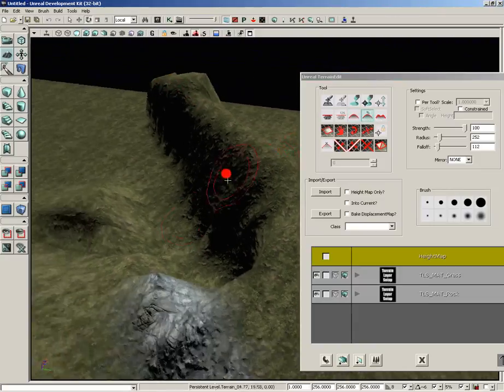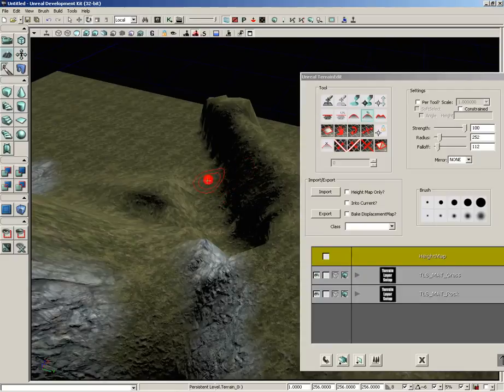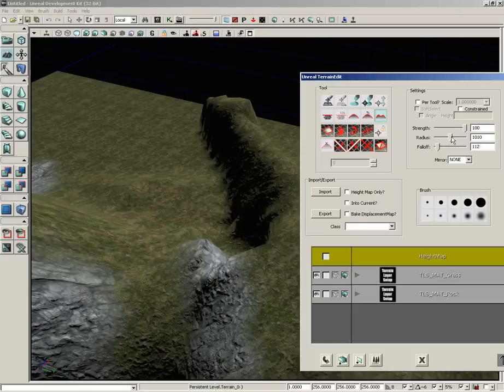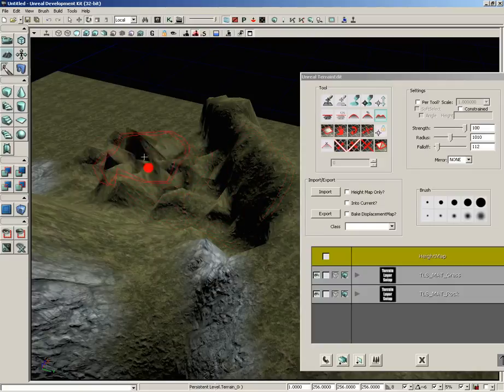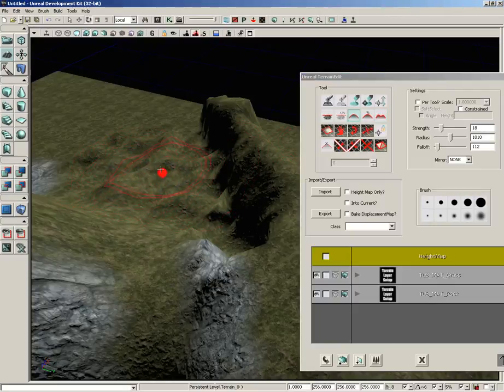Now next we have Average. This will just give you the average location of the vertices underneath the brush. So notice as I paint, things are getting generally flatter with some raised areas. You also have a Random Noise. This does exactly what you probably think it does. It's just going to apply kind of a random value as you paint. So it starts to get really noisy too as you have a whole lot of strength. So if you pull your strength down, you just get a little bit of vibration. So it's nice to use along with a little bit of smoothing if you want just kind of a nice, random looking rolling hill.